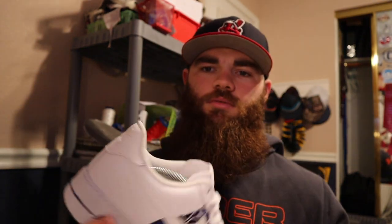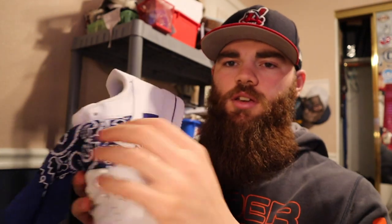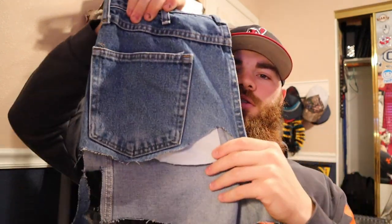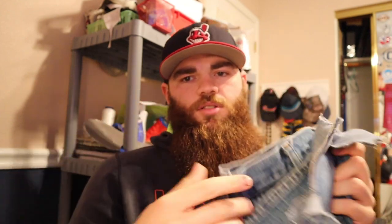What I got here is a blue bandana Air Forces. I actually just cut this off but decided to turn the camera on and film the rest. So I have it all painted right here. Got the bandana on, but my idea is to cut this right here so it looks flush like the other side, because it was tied before. Then I'm going to put bandana on the toe and cover it with some denim, de-stress the denim, cut holes through it so you see the bandana through it. Let's see how it looks.